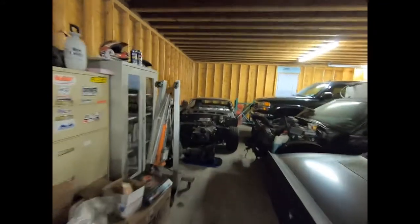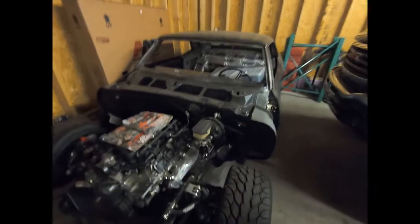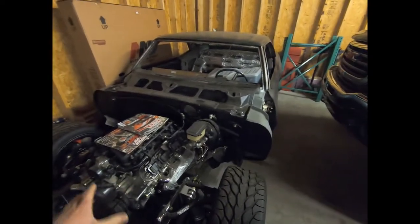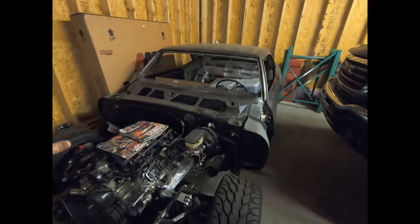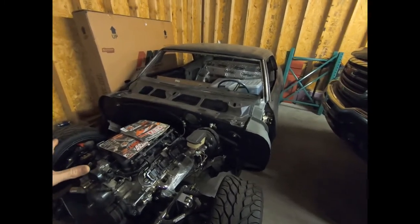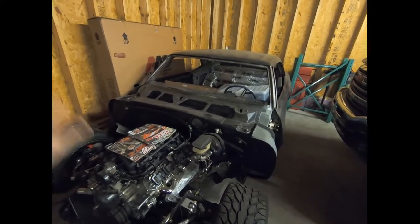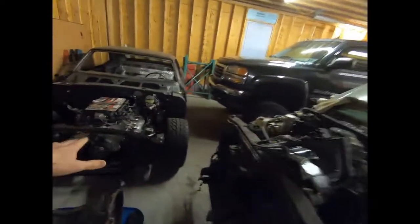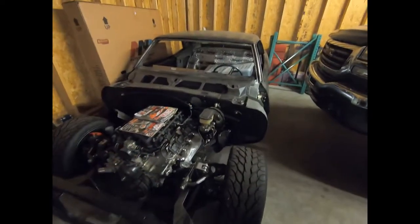We have this 69 Camaro over here. It's a Pro Touring. Everything's aftermarket on this car. This car is like a really nice high-end car. We're going to work on it when we can, and definitely we're going to get going on this one too. So after LS Extreme, this car will be started as soon as that's done. Or we might even pick at it a little bit in the meantime.